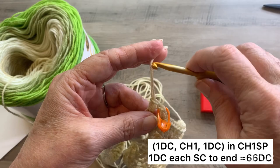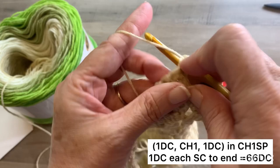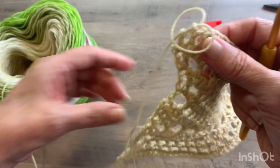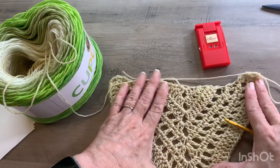So we're just going to double crochet in every chain, in every single crochet. And so I will meet you at the end. Okay, so I just did my last double crochet. And so we had 33 on this side, 33 on this side. And that makes row 10.